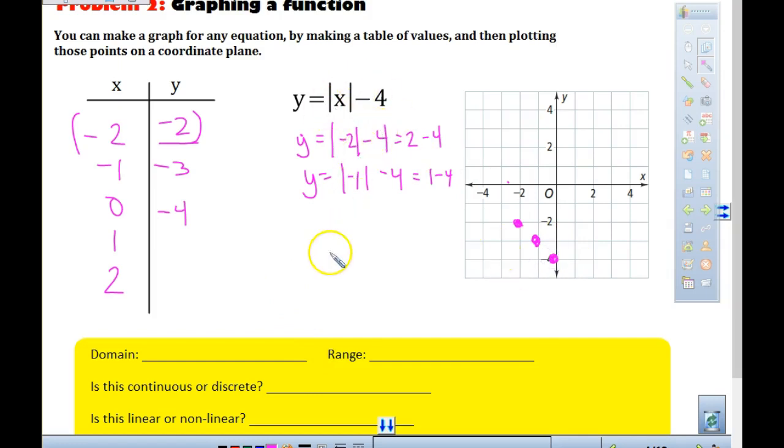And do we think this is linear or nonlinear because of the absolute value? Remember yesterday we talked about this one, didn't we? This is not x to the first power. This is a little different. Okay, so let's keep going.